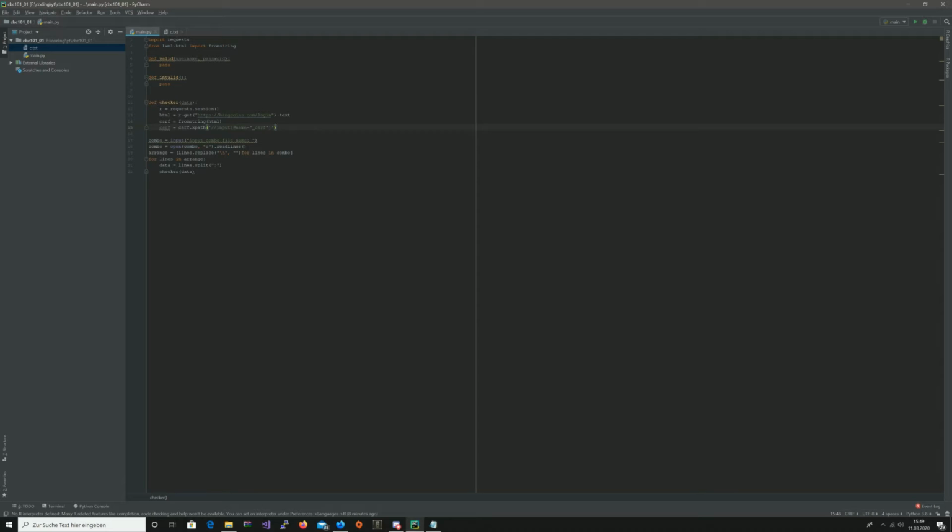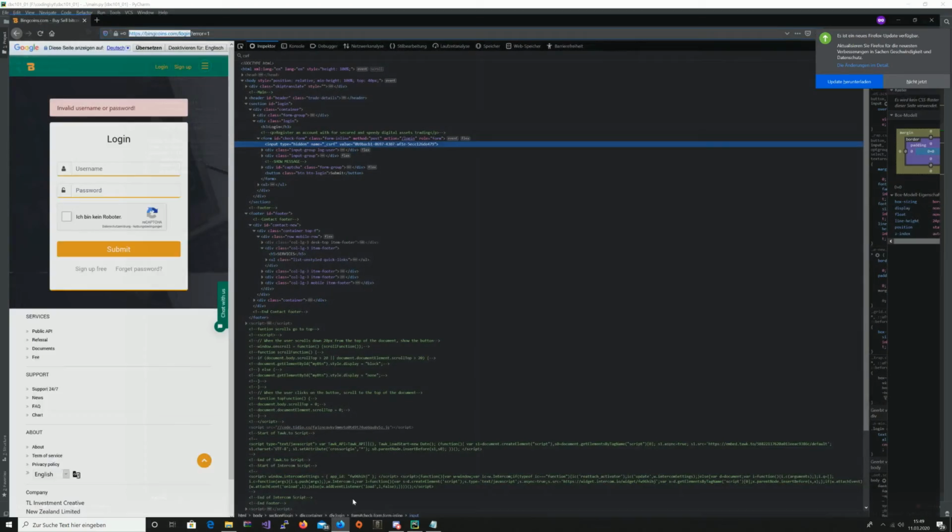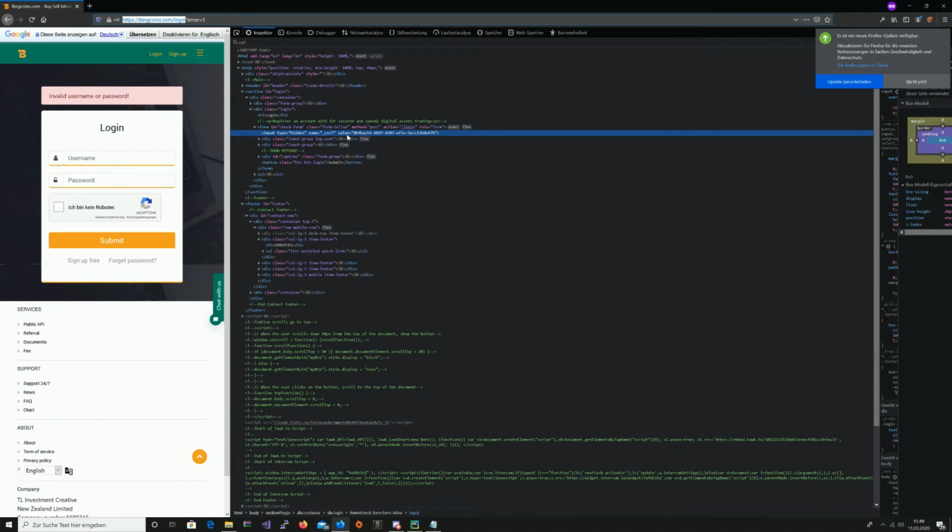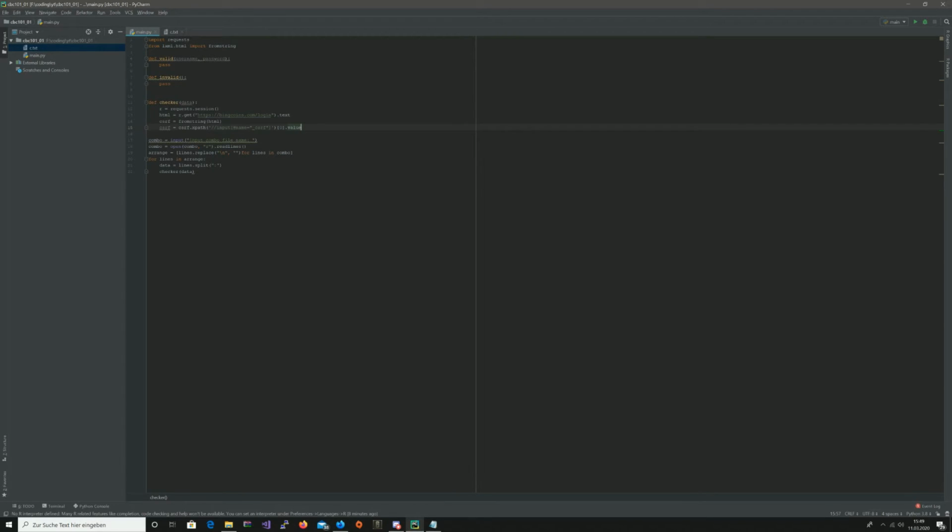And then we are going to use the first result it finds. So we type in 0, because LXML basically lists all the things it finds. So we are going to use the first one, and then we want the value from it, because the token is stored in a value. So basically that's it. And that's how we get our CSRF token.